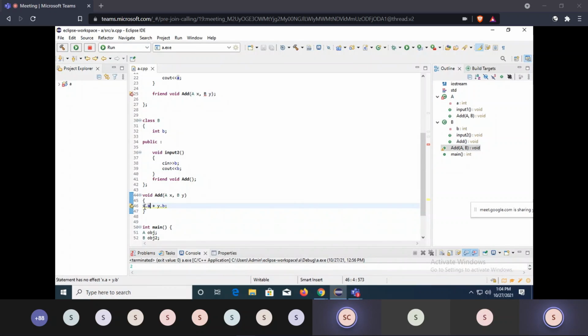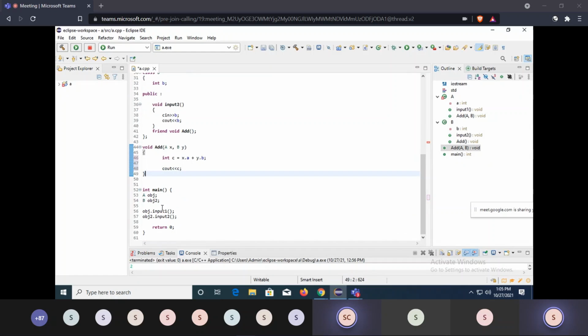So this is nothing but what I'm talking about, accessing the private data of both the classes in a single function. So this function is not the member of any specific class. Rather, it's a shared function between A and B. And how will you know this? It will be known to you from the parameters, that this add function is a friend shared function between these two classes. Fine. Now I wanted to show this or just put this result into another variable, maybe C, and I'll just print it out here, cout C.